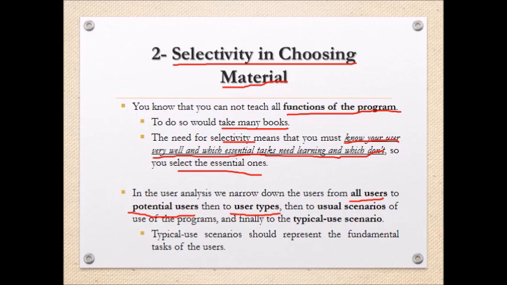Then when we go to the first year student, what kind of usual scenarios they do? ايش السيناريوز اللي بيستخدموا السوفتوير لهم. Then after that we might go finally to typical use scenarios. Typical user scenarios غالبا بتشكل essential tasks, essential features that the users use when they deal with their software.